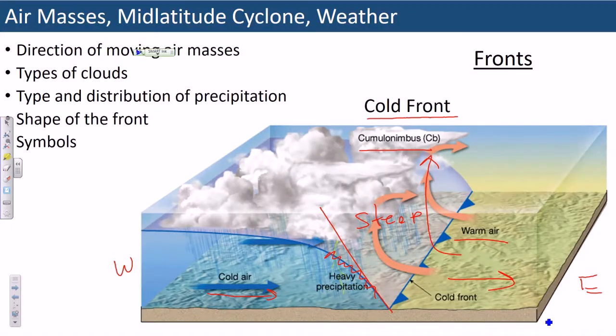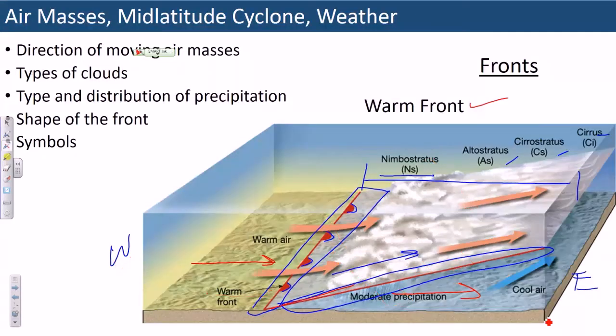If I just back up here for a second, it's a little bit of a mess, but we'll just kind of clean it up. Okay? Notice the symbols for the cold front. Okay? Those symbols for the cold front here in blue are teeth, okay? Just like they are for a thrust fault. Also, again, the teeth are pointing in the direction from west to east or from left to right, in the direction that the front is moving and that both air masses are moving.